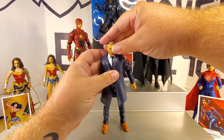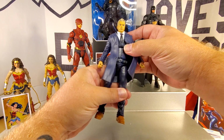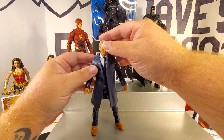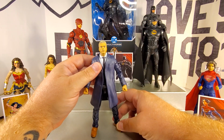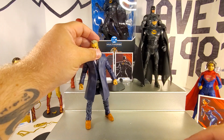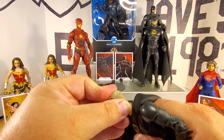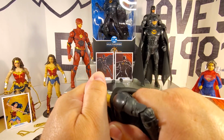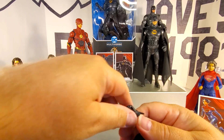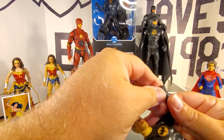Find that suited Bruce Wayne or suited Cody Rhodes. You can make yourself a Bruce Wayne just like I did just now. Easy head swap. Have to modify it to make it fit or to stay. But that's close enough. Fucking dig that. For now, so we don't lose the head, I'm going to put it back on this massive peg. We're going to put his fisted hands on. Because, yes, fisted.